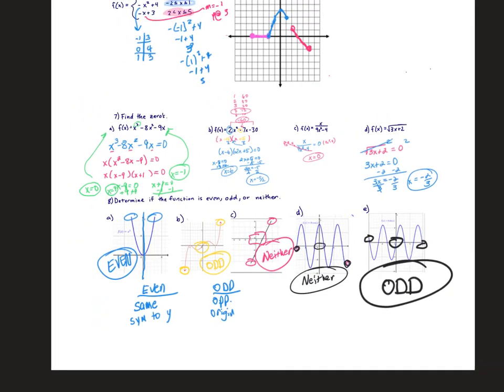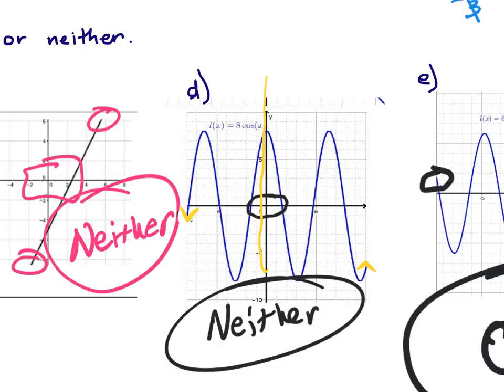How are we feeling? Good. It has to be either same direction and symmetric, or opposite directions and through the origin. It can't be a combination of both. That's why we put this one on there, just to make you think a little bit. But good, I'm glad that you saw that. So then we only go by what the graph shows? I was looking at it like there's more boxes showing on the right than on the left, so if the left continued, they would be going in the same direction, which is why I thought it was even. No, you can only go by what is shown on the graph, the picture itself.